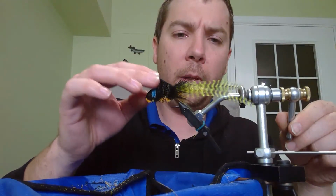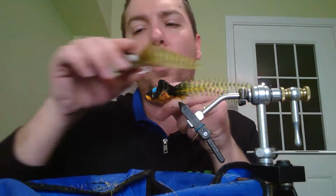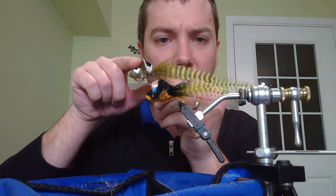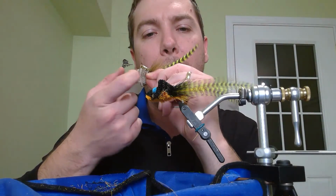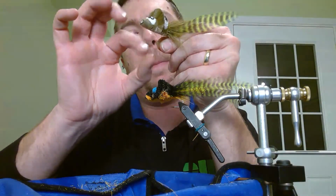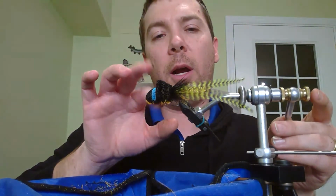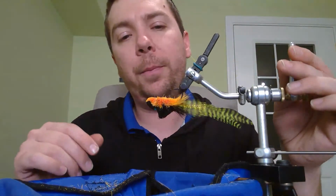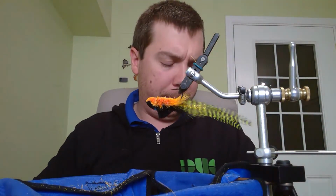strengthen up. So you see how this is very flexible versus this one is not nearly as flexible. And then the bottom of this fly, you may not be able to hear that. You know, that has a sharper sound. And how I've achieved that is through head cement.